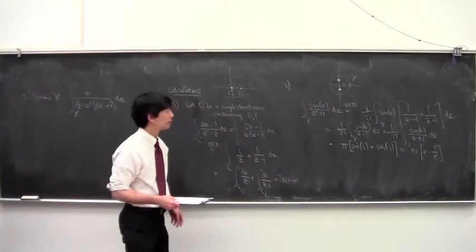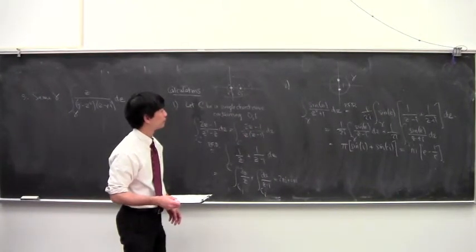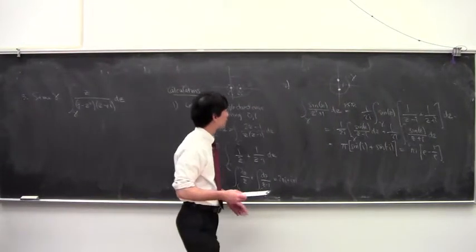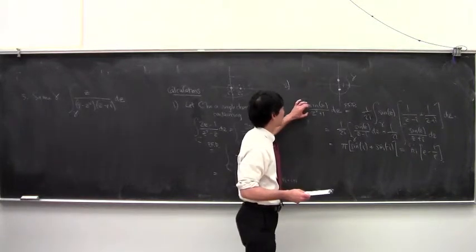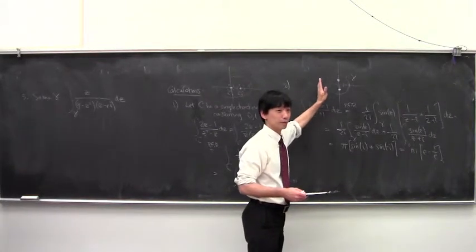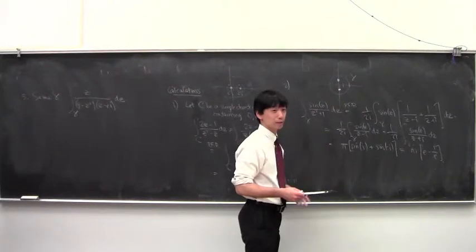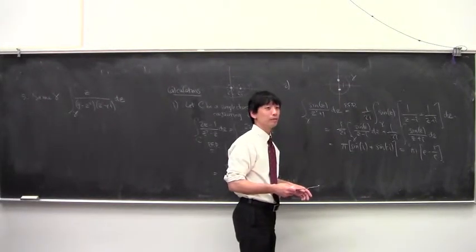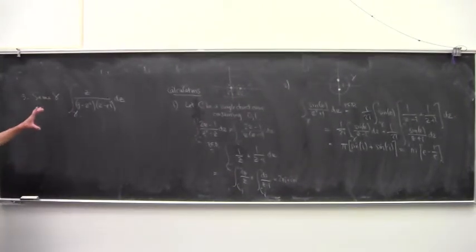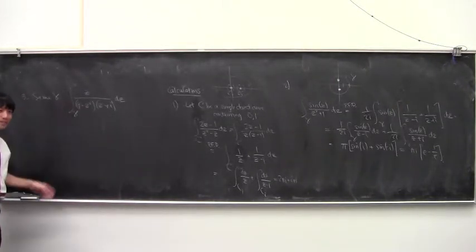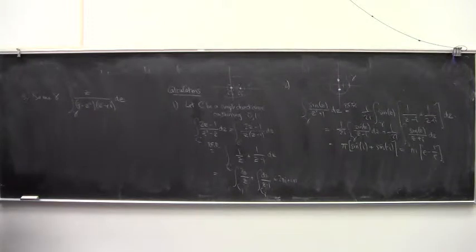Could you have done it using the Cauchy integral formula, but setting f to be like sine of z over z minus i? So your f of z on top would be sine of z over z minus i, and then on the bottom, but it wouldn't be analytic. That function wouldn't be analytic inside the curve. You want your function to be analytic in the interior of the loop. But you can certainly do that here for this problem.